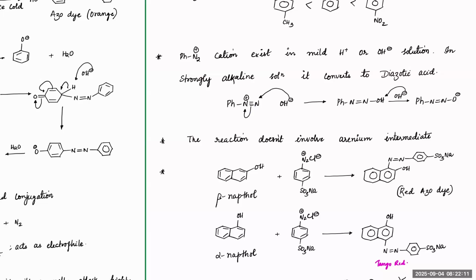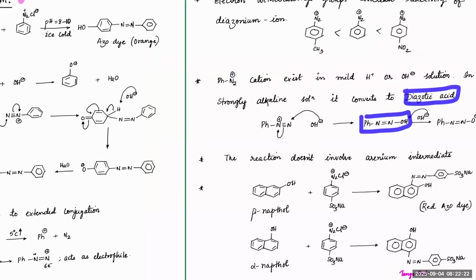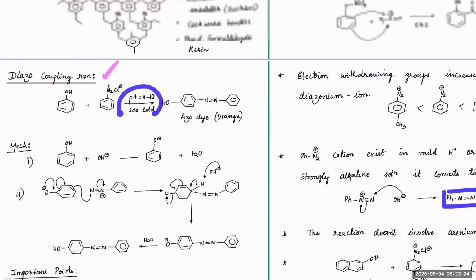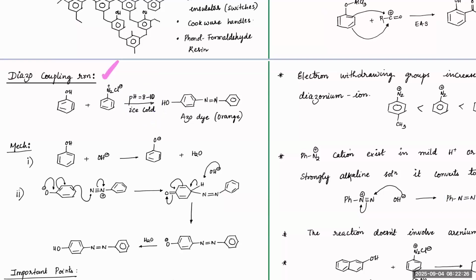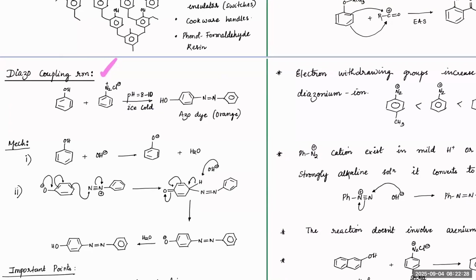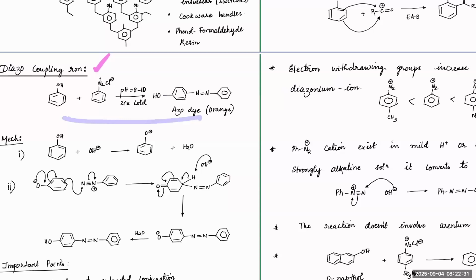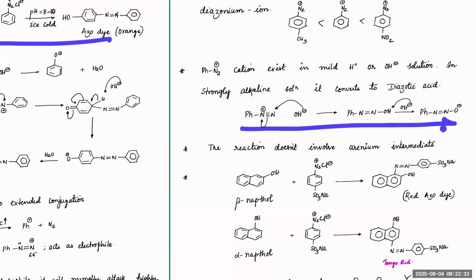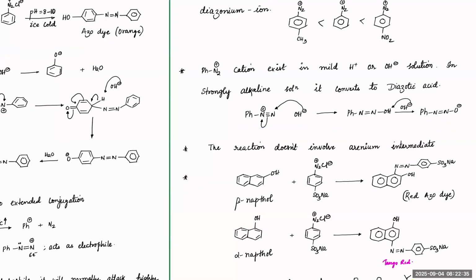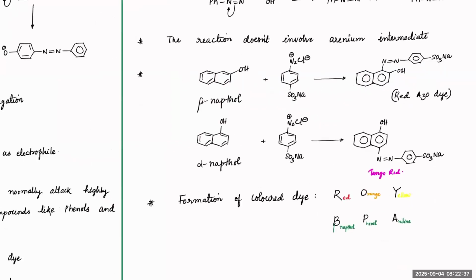And OH minus could take H+ from here and get an extended conjugation here. And this particular acid is called diazotic acid. So which means you have to be very particular about the pH which you are using. If you are using a pH 10 to 12, then instead of making this reaction, the reaction will all the way go towards this side. Got it?